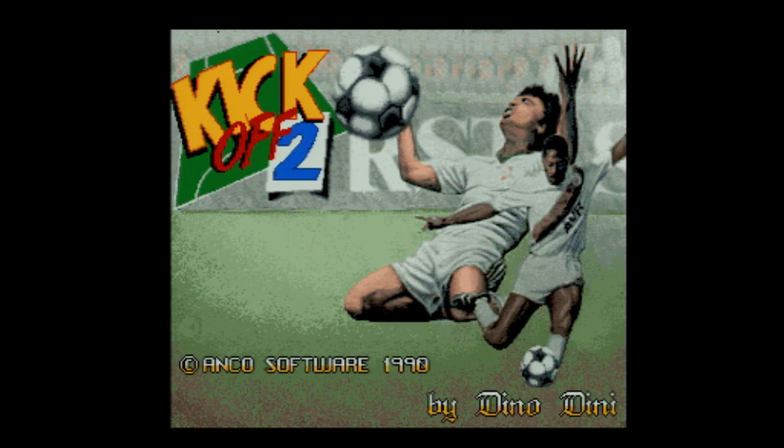Kickoff 2. Another football game. Let's hope it's a little bit better than the last one. It's Dino Dini. That's a good sign. Pretty sure I really enjoyed his game called Goal on the Amiga back when I was a youngster.